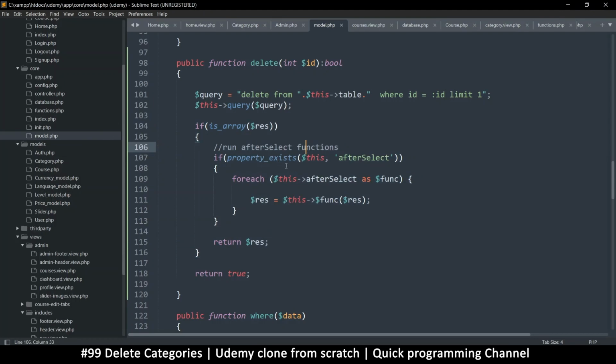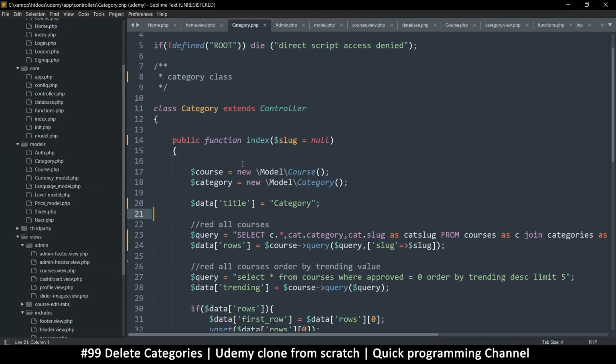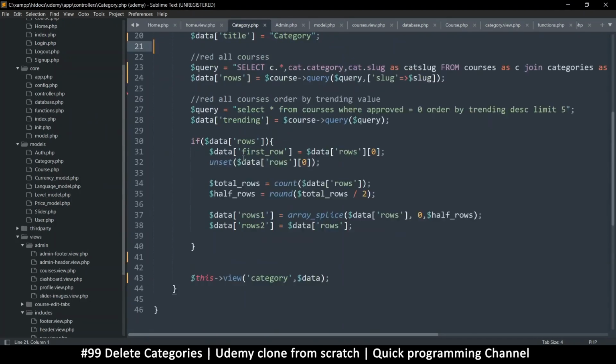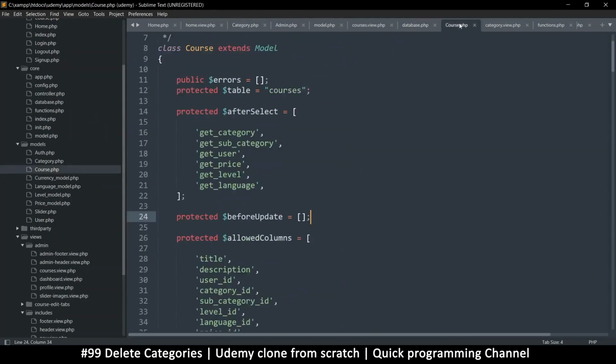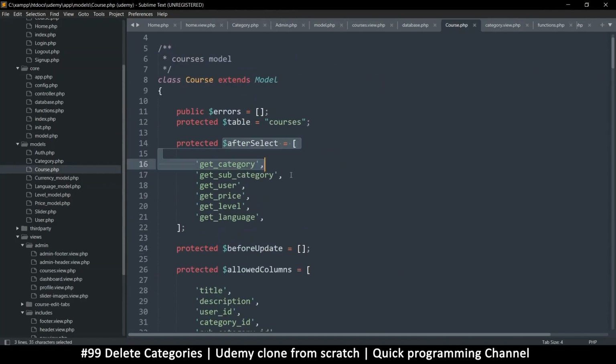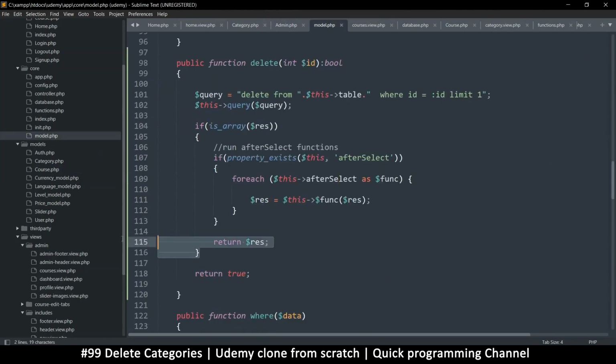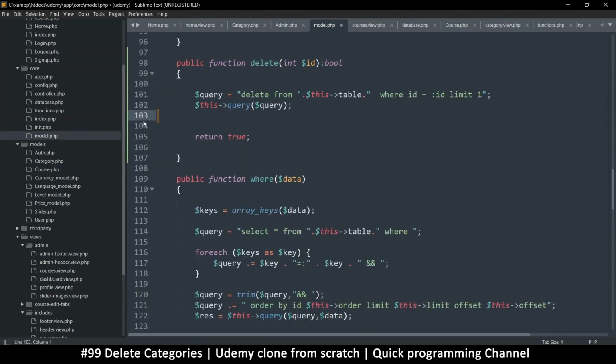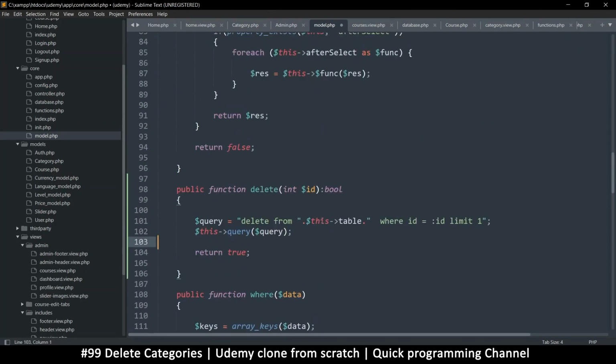But if you were, you would change this to after delete, and then put some functions in the after delete variable in your model, just like we do. Like here, after select, you'd create another one, before update or after, whatever it is. So let's remove this like that. So this is our delete function.